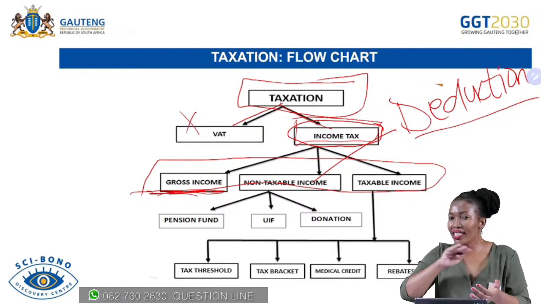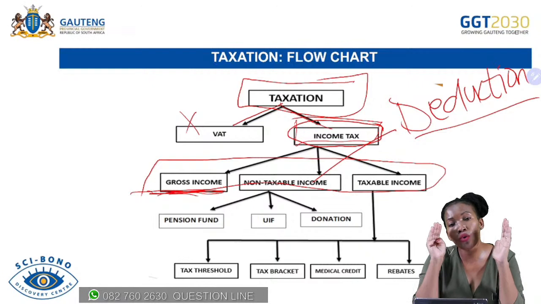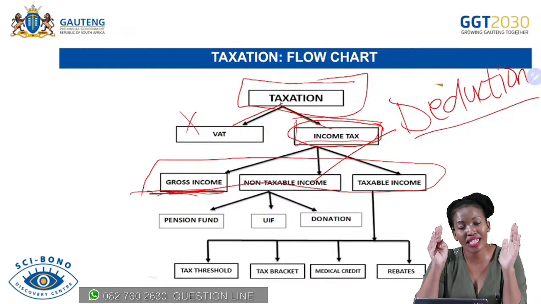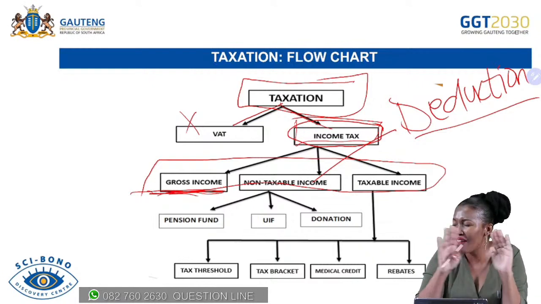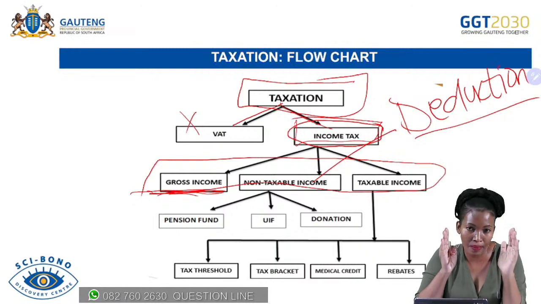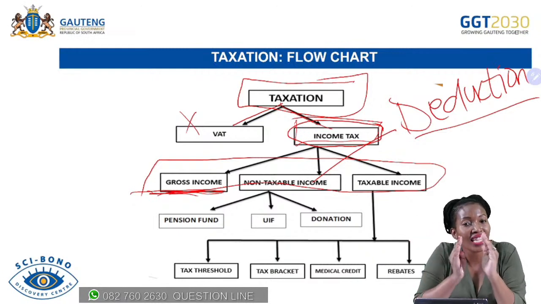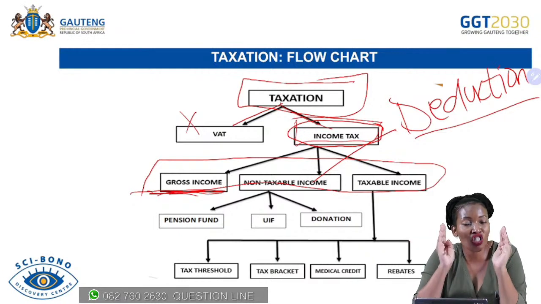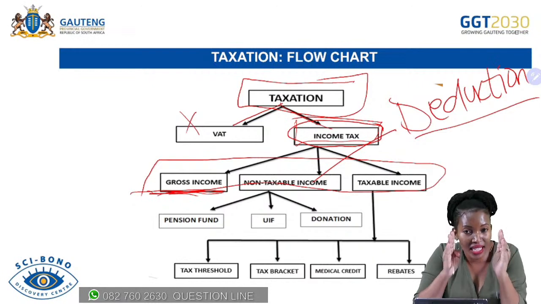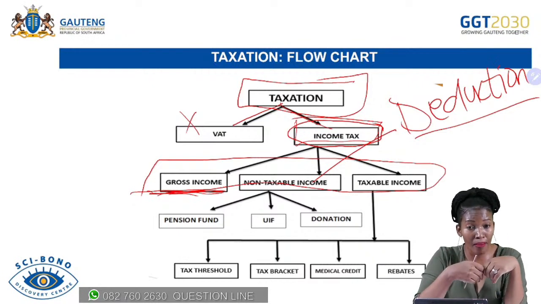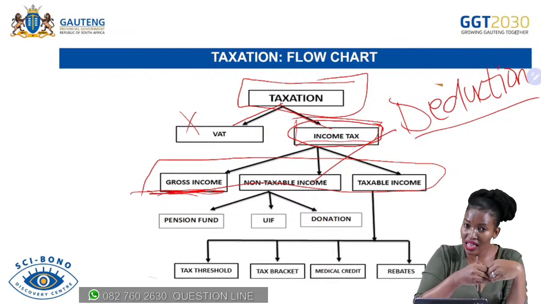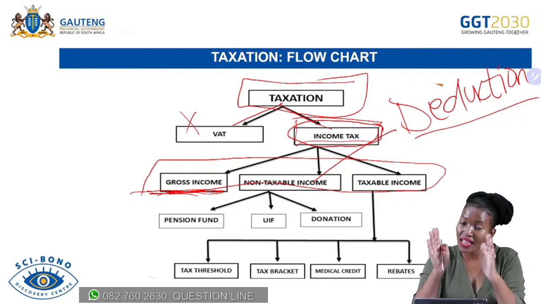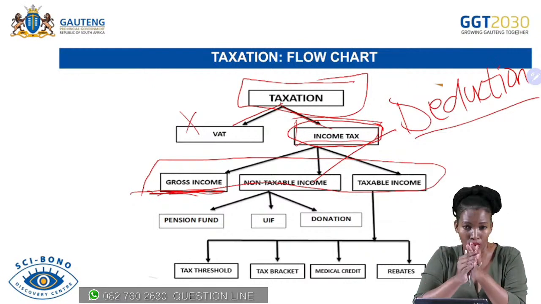So you cannot calculate tax on top of those deductions. And it is not all deductions. There's a special group of deductions that we know these ones, we must never, ever tax them. So before we can calculate an individual's tax, we must check first if a person has these deductions. If a person has those deductions, the examiner will tell you, then you must first subtract them, and then after subtracting them, the amount that is left, then you can tax that amount.